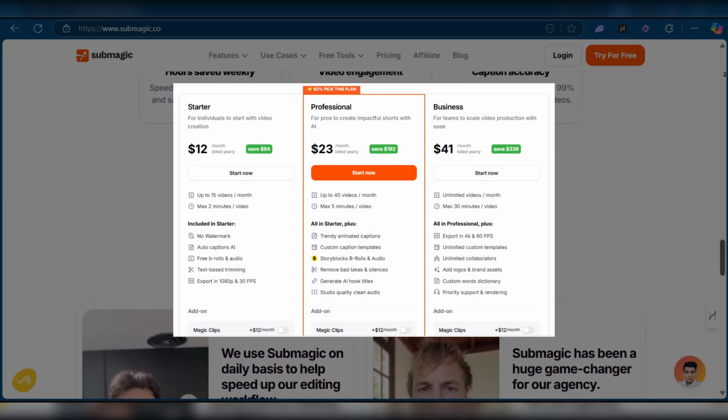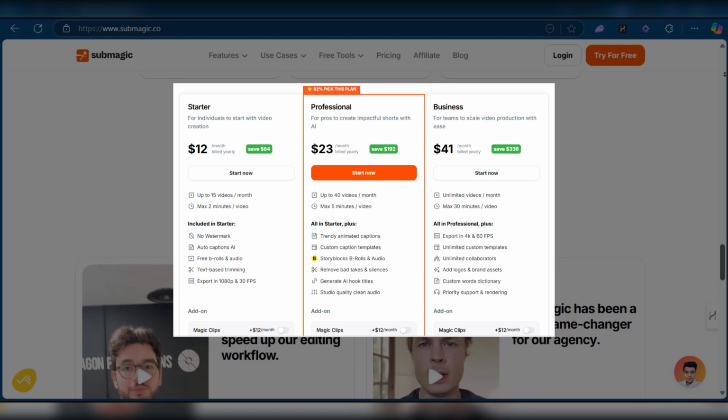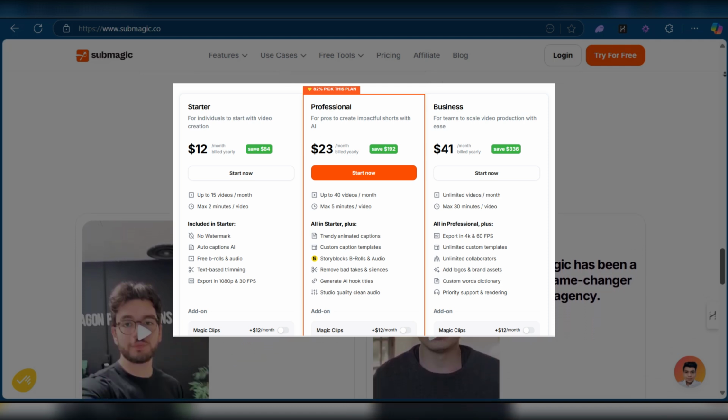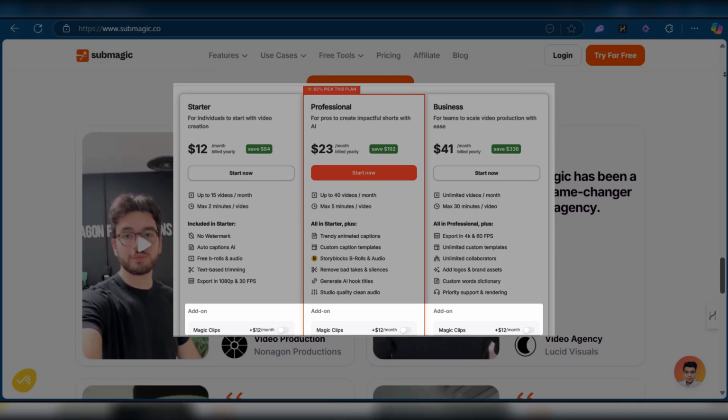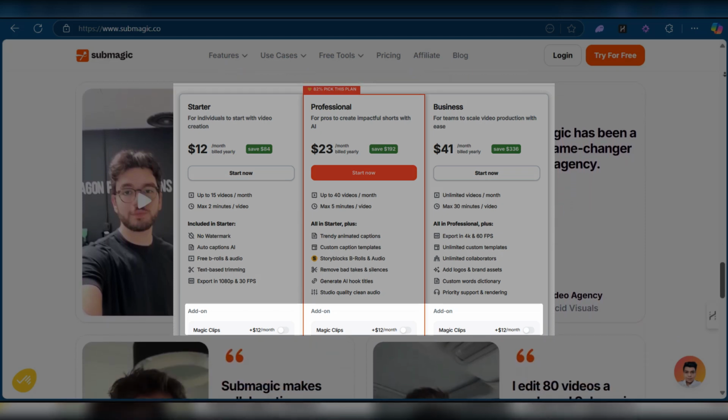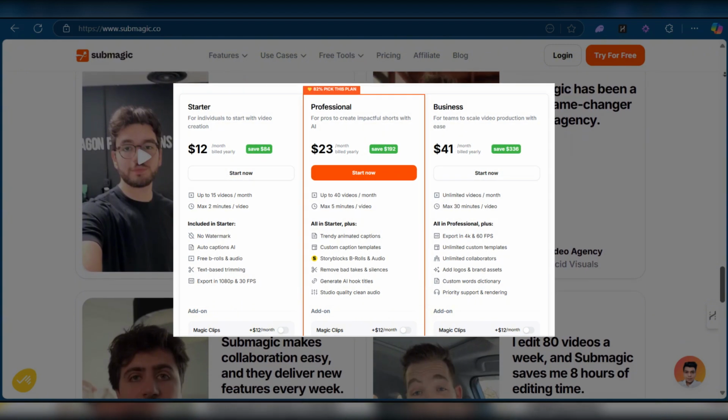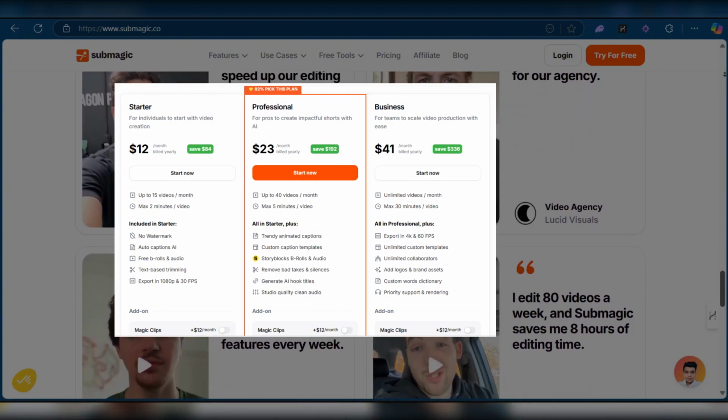And you have these other options that are key if you'd like to make your choice. There are extra add-ons and they come at a price with Magic Clips, where you can get unlimited clips instantly from long videos with AI. This option is an add-on for the different plans available.